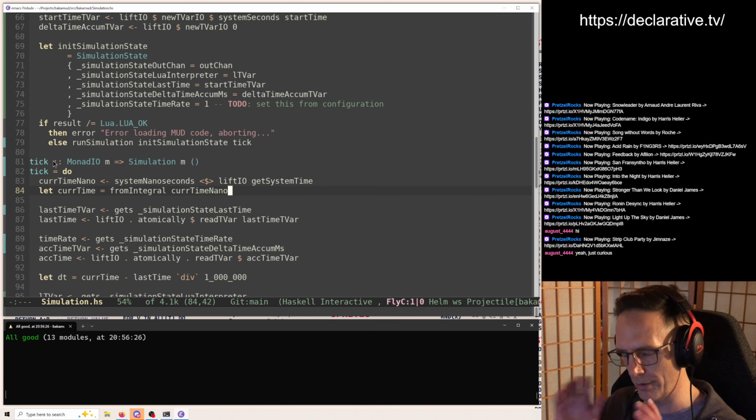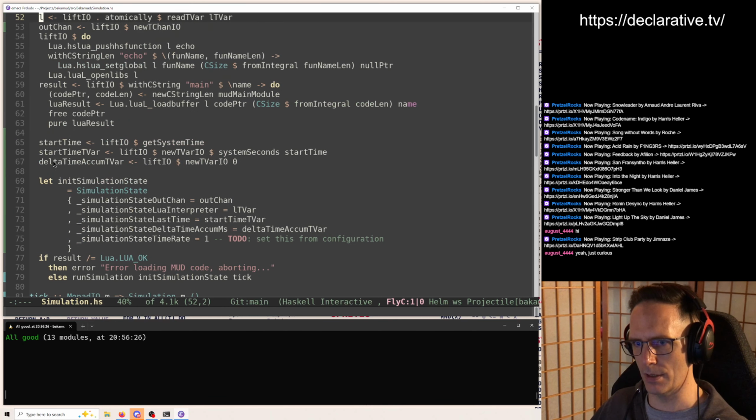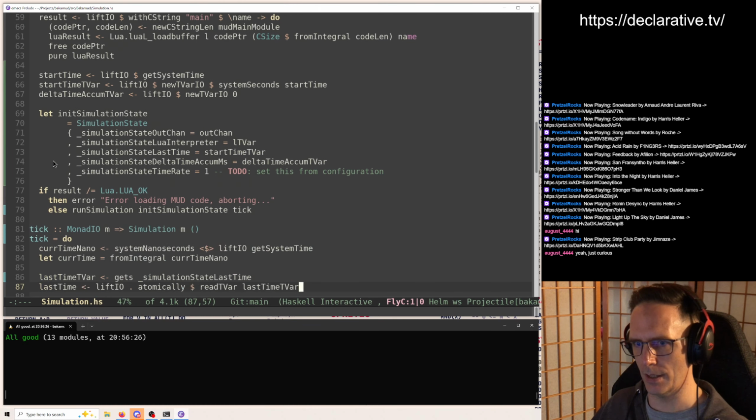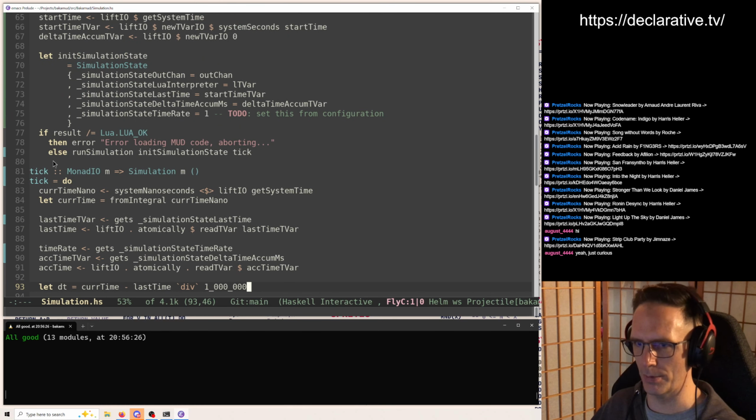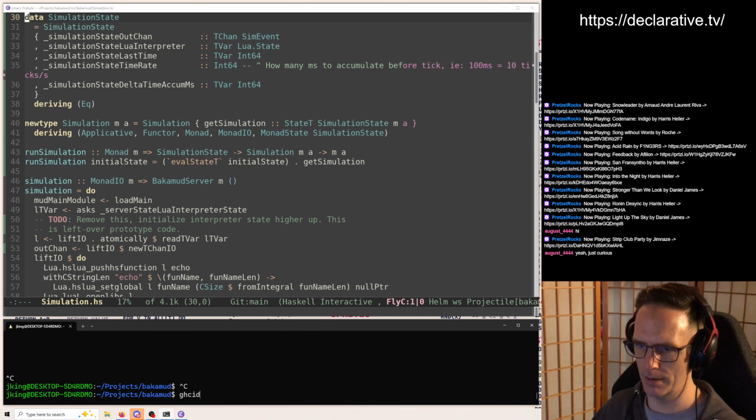Okay, so that refactor is done. And now our tick runs in this simulation monad instead, with its own kind of local variables separate from the main server state. Let's just run the server and make sure that all works. Even though the server isn't 100% working the way I want it to, it should.